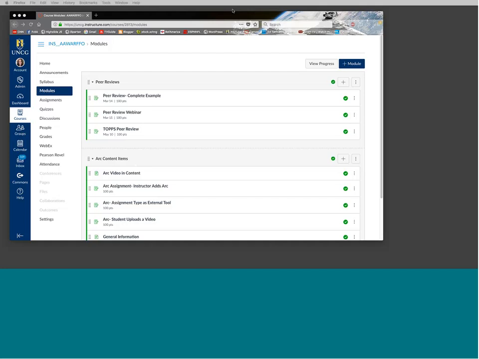And then the way you can lock down peer reviews from being submitted after when you want them to be due is just put an end date for the availability of the assignment. But do keep in mind there is no option to just set a second due date for the peer review itself. So again, you can work around. I just have to set up two assignments, one for when the peer review document is ready, and the second one is when the peer review is finished.